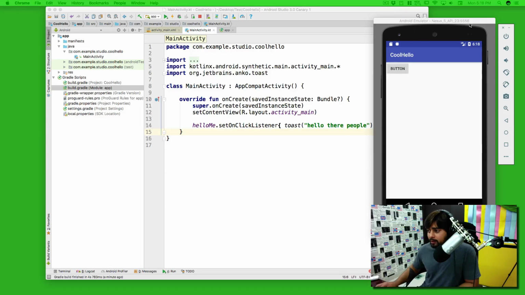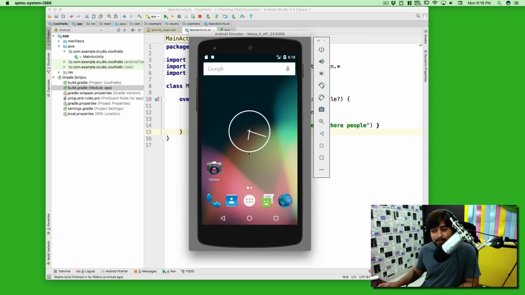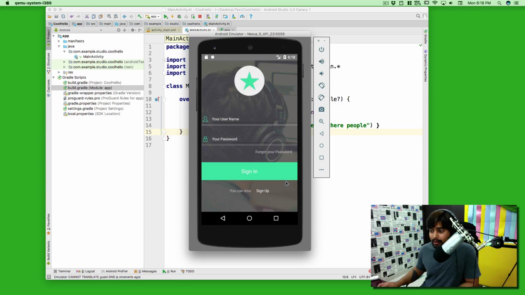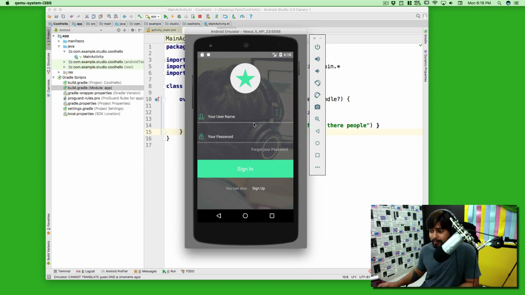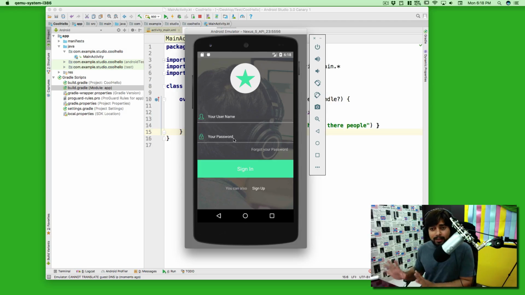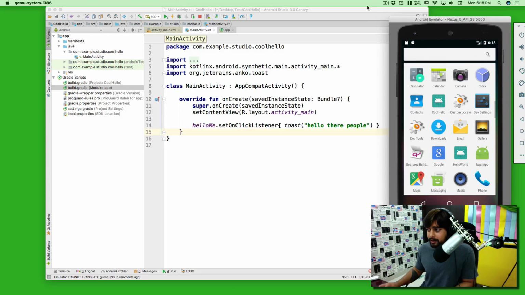And one more thing that I wanted to show you, this is not related to this video, but let me show you an app which I was working on, and that is completely in React Native. And this is the login app. And notice how beautiful that looks. This is all what we are doing right now for one of the projects. Just wanted to show you that this is something beautiful that is coming up. I'll keep you posted on what we are doing and how we are doing it.